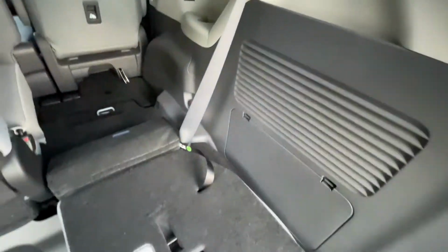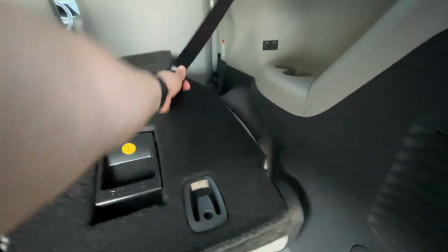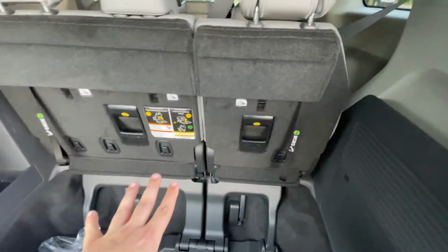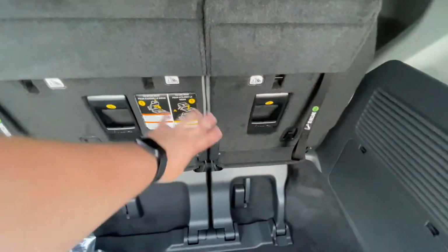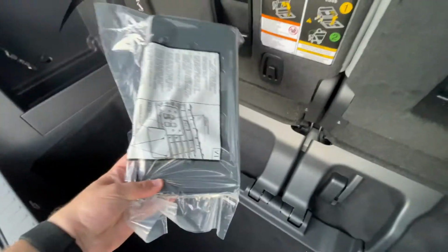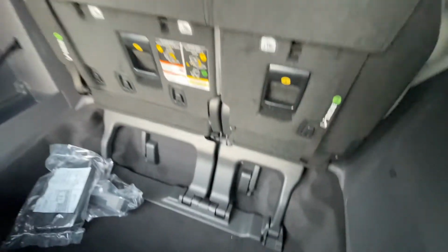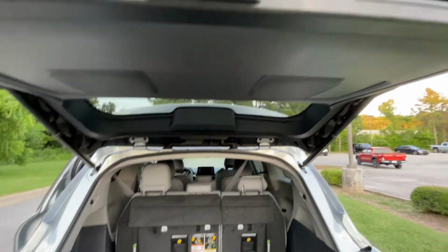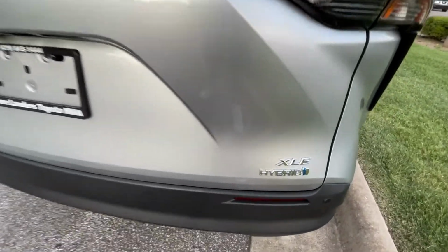The rear high vac, this is where it sucks air in from the back. And you can fold this back up. Boom, like that. Pull this, which is normally back here, and it comes right back where it needs to be. Ta-da. And this is the first time I've looked at this brand new model while filming this. I've never messed with that, and that's how easy it is. I did not even read the instructions. But look at all that space. I mean, I don't even know how to tell you. I have no ruler. Look, this is a front license plate thing. It's all the way in there, so it's at least a foot, if not larger, deep. Yeah, that's why I like minivans. Huge speakers. I guess they want you to have a full-on rock concert going on in this rig. Oh, there it goes. All right, cool. But yeah, that's the new Toyota Sienna XLE Hybrid.